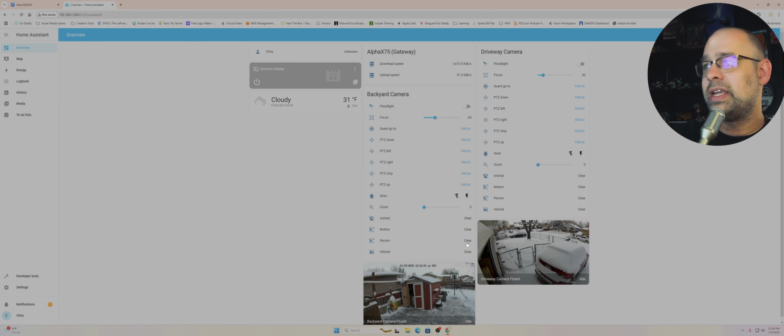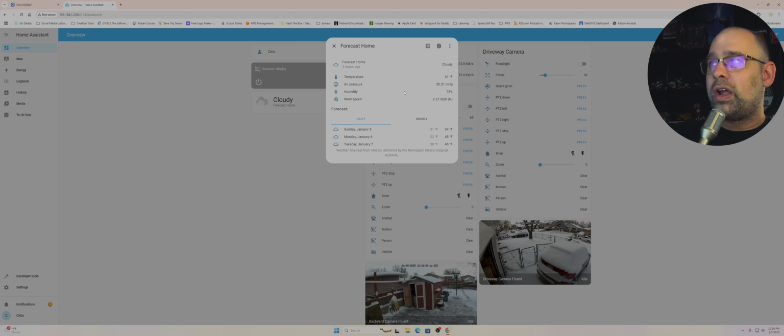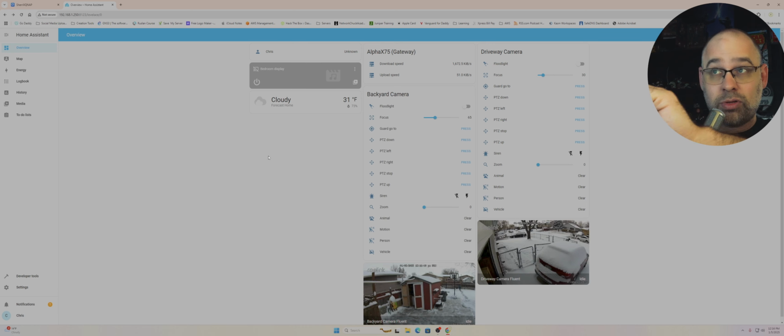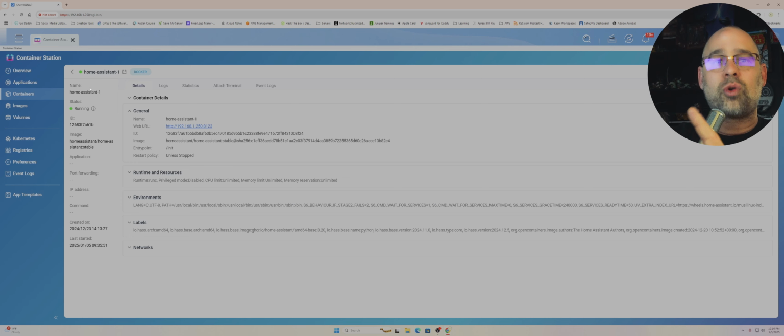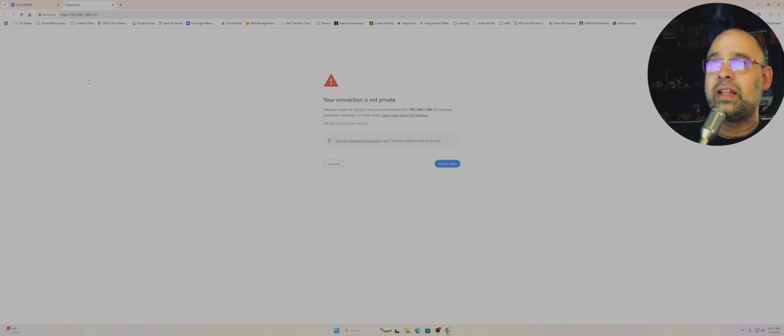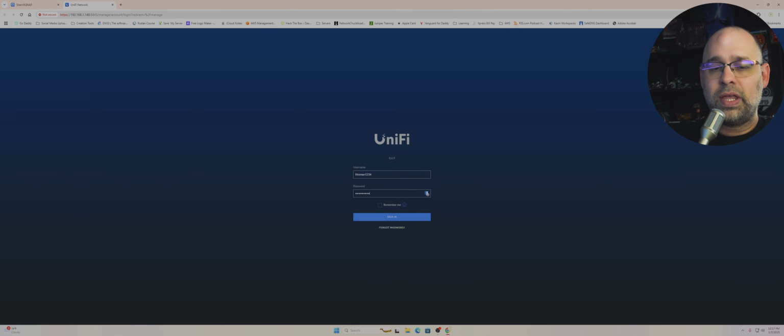This is Home Assistant. Yes, we have snow, everybody. We have a lot of snow. So it tells you the forecast. It tells you the temperature, humidity, all of that stuff. See, and you saw how fast that was. That is another thing that I have noticed about these containers: they are extraordinarily fast. And like I have had with the Unify one, if I click this, look at that. And interesting is these containers are so quick, man.